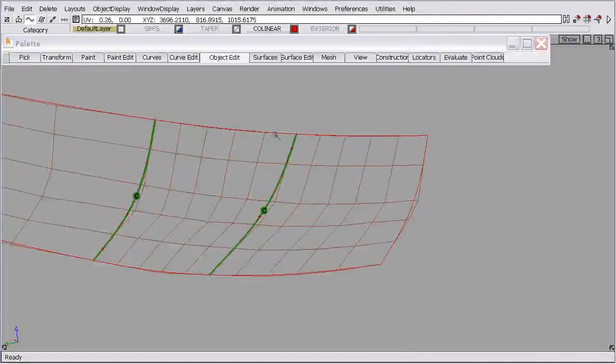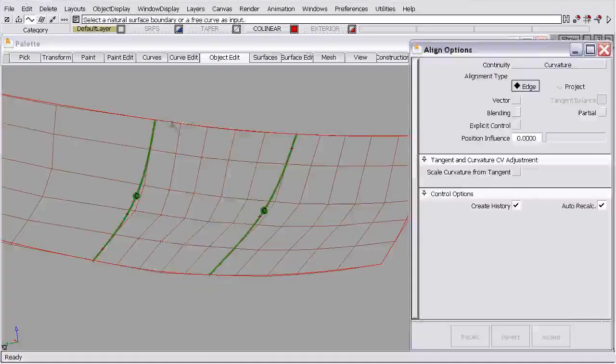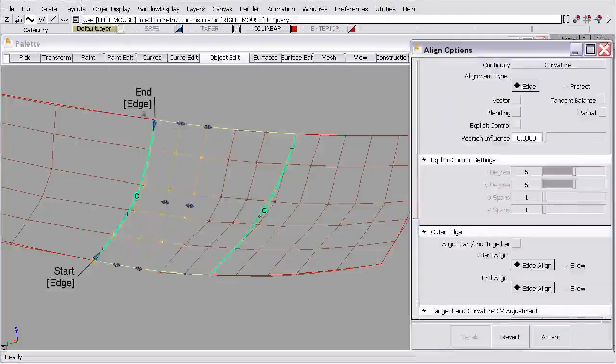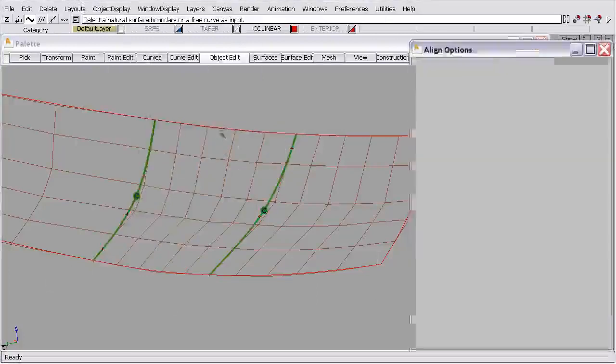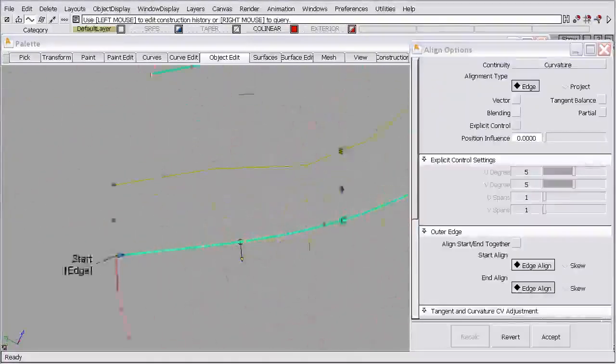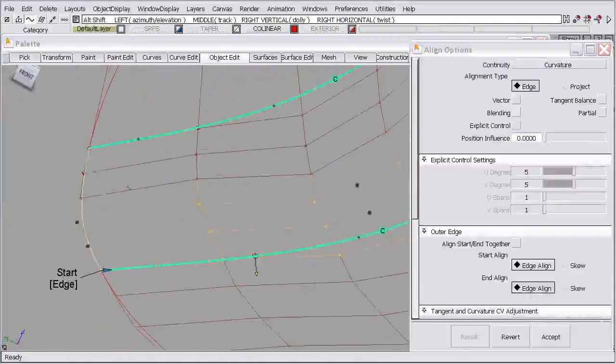So if I pick on this side that is aligned, it gives me this side's alignment. If I pick on this side with query edit, it picks this side's alignment. Fairly easy and straightforward. So I'll query edit this side. Now I need to modify where this point is because I don't really like that shape.